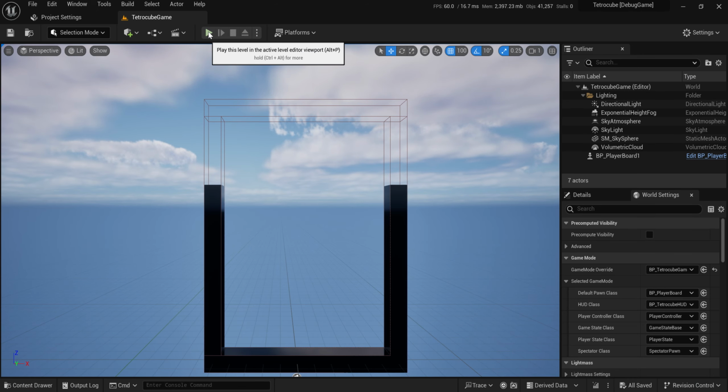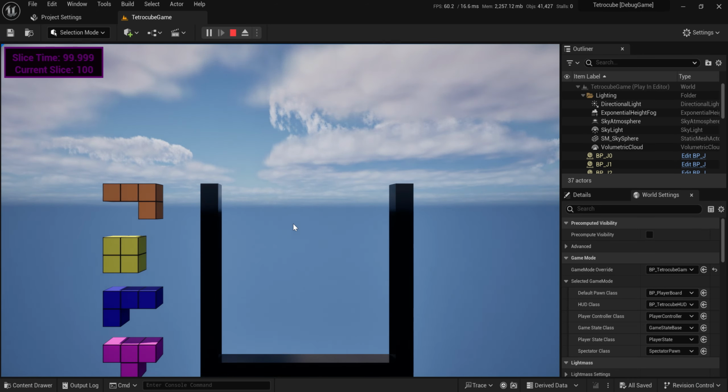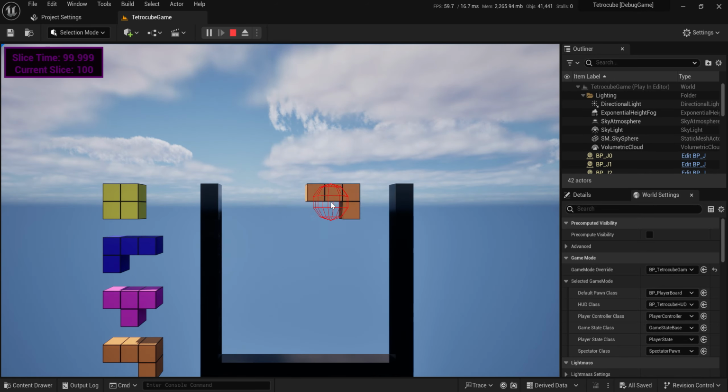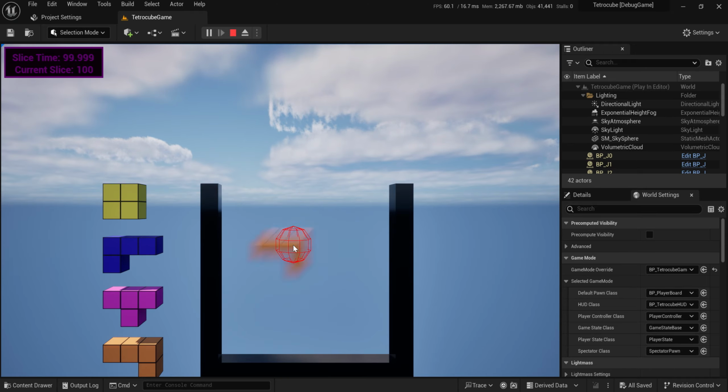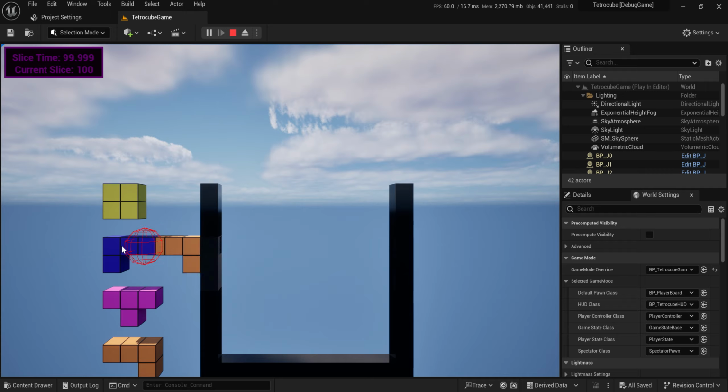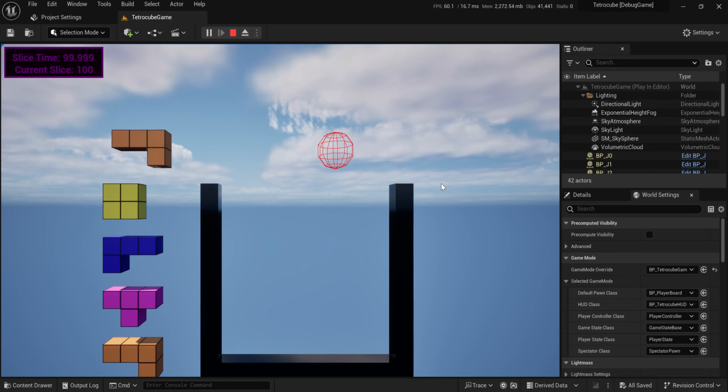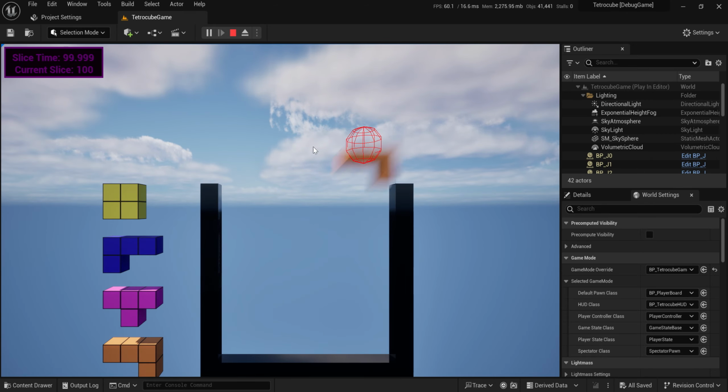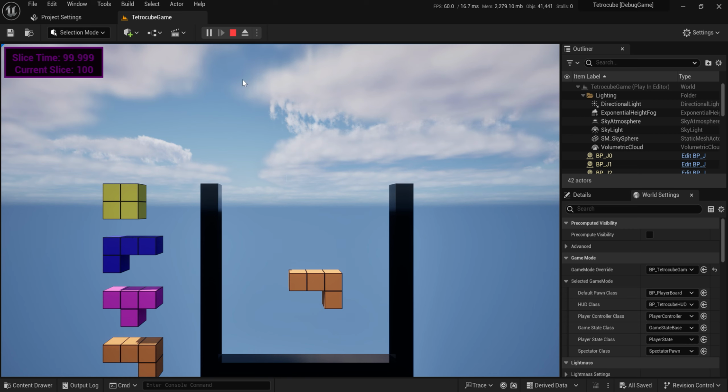Okay, moment of truth. Hitting play. Nice. All right, so it is going a little bit freaked out, but that's because we haven't set up the buffer yet, and it also is not affecting anything else. So we're going to have to see what the deal is there. But I think this is a good place to end it.